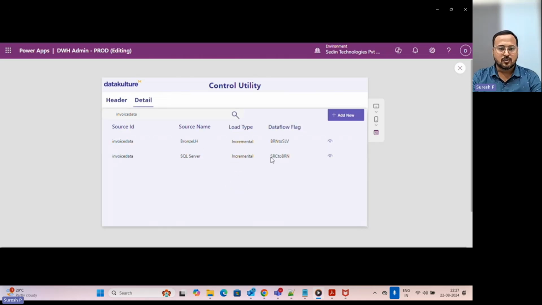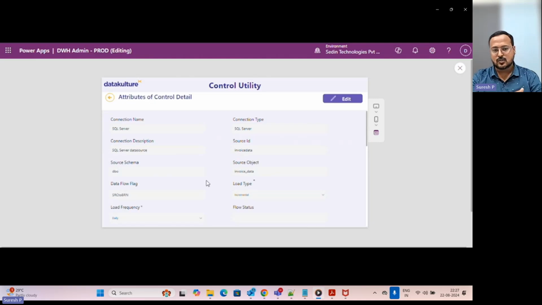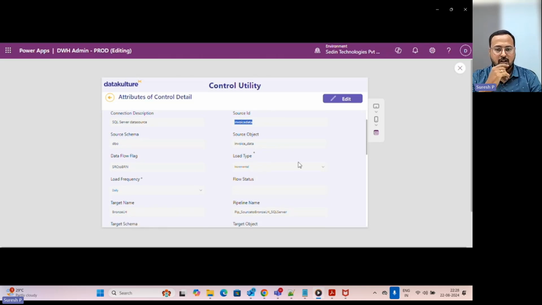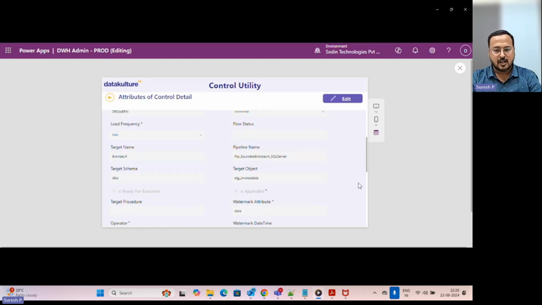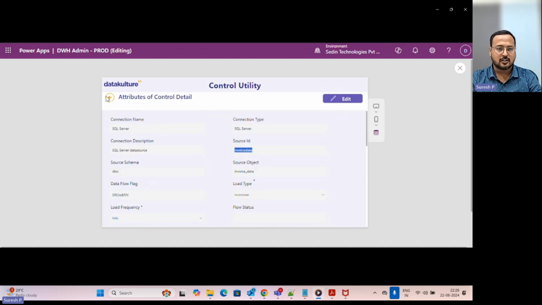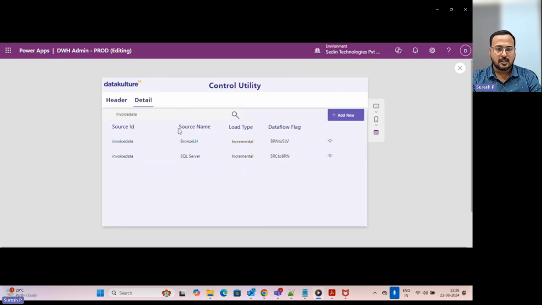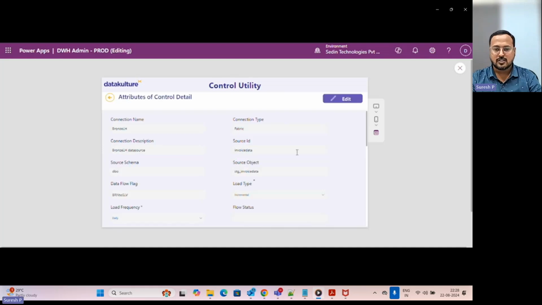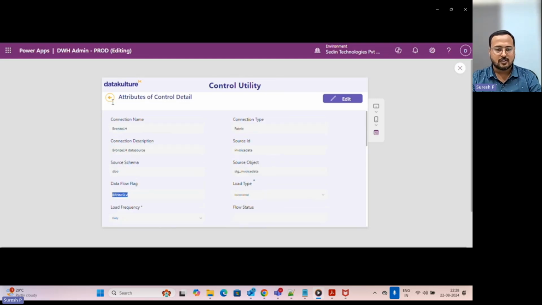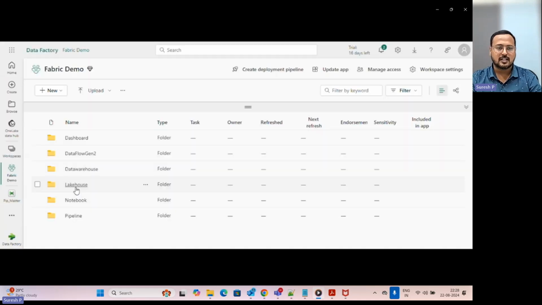I just take these two tables as an example, one for the entity and the other for the invoice data. All the data is rightly placed. And this is for the bronze to silver, where we have all the flows, whether it is incremental, and the pipeline name which we're going to execute. Everything is neatly placed.